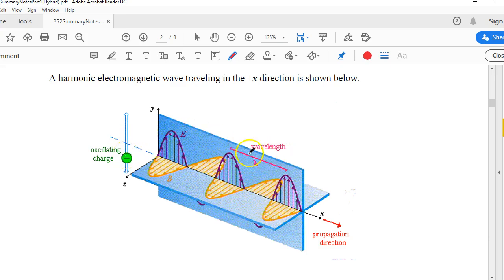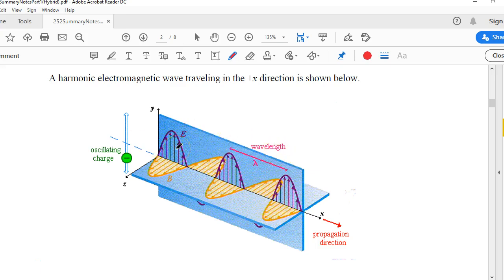Okay, what I want you to focus on, this is a snapshot at time t. There is a distance between what we'll call crests. If I go from one crest to the next crest, that portion of that harmonic wave just repeats, right? So the distance from crest to crest, we call the wavelength. Now you could also define that as the distance from trough to trough, or the distance from one point to the next point after one complete cycle. But I think it's easiest, for me at least, to visualize the distance from crest to crest. So that's what we call the wavelength.